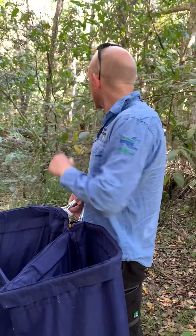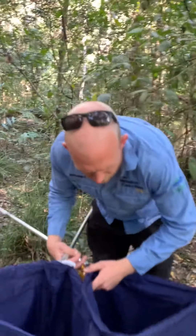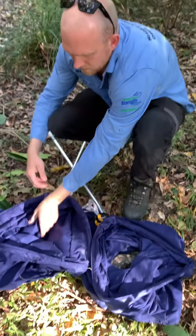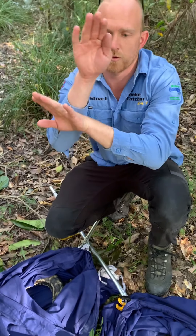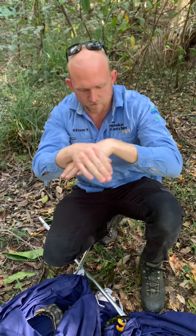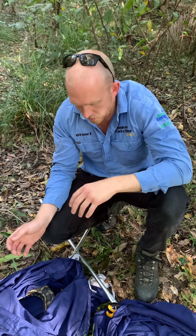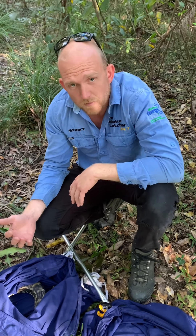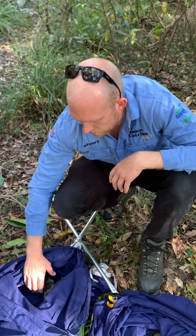We've just arrived in a lovely little spot here to release these two male carpet pythons. Try and get them out so everybody can have a look at them again. When you see two snakes up on each other, rolling over the top, trying to push each other down, it's definitely a sign of two males combating. A lot of people think it is mating or a male and a female, but that behavior is definitely two males combating.